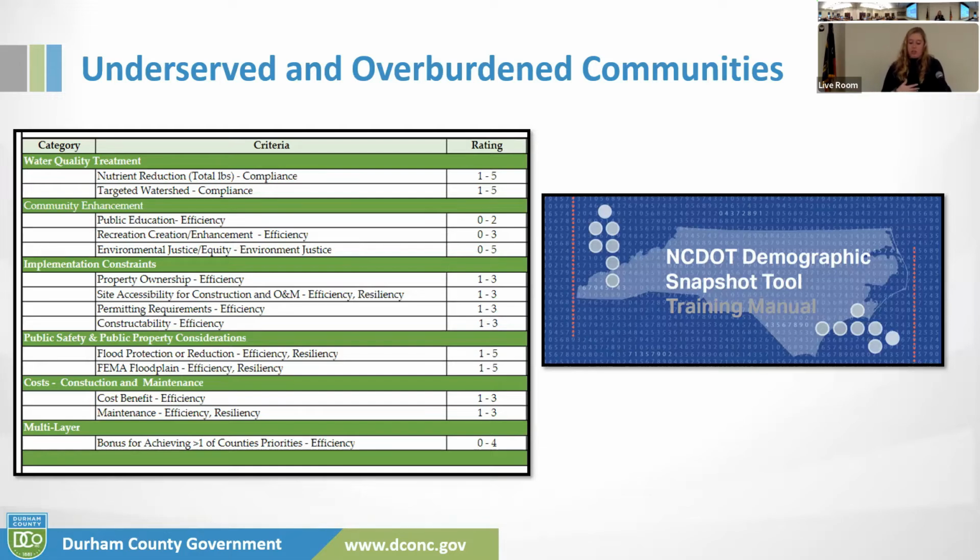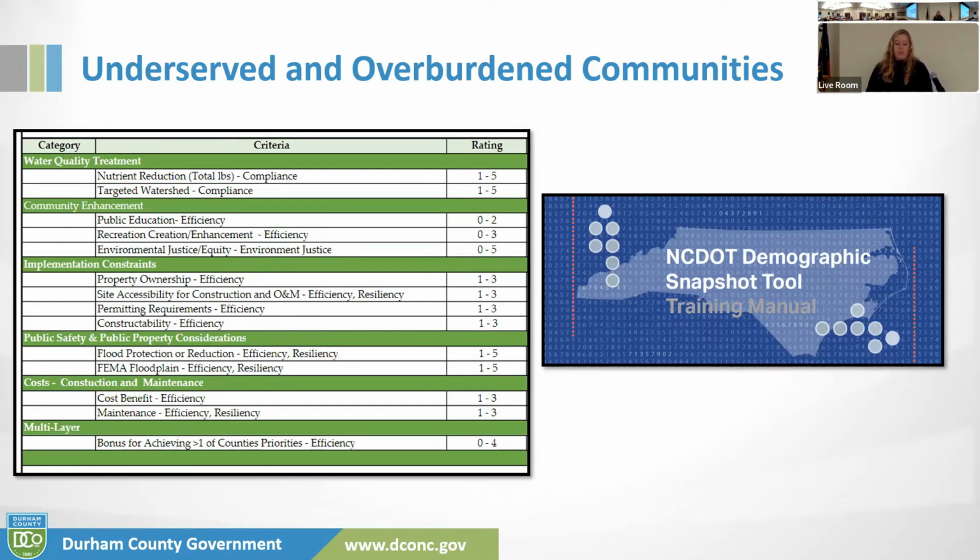So as I just mentioned, we have a rubric that helps us allocate our funds, and that's what's shown here on the screen. There are definitely more categories than what is shown here, but this is just a snapshot. After this rubric was developed, our consultants presented us with a list of potential projects in the county and how we can use our funds.